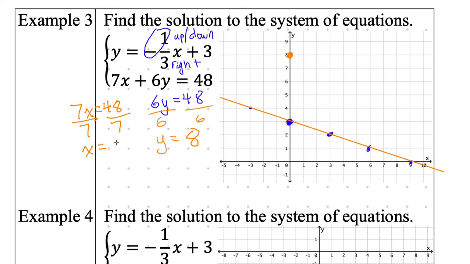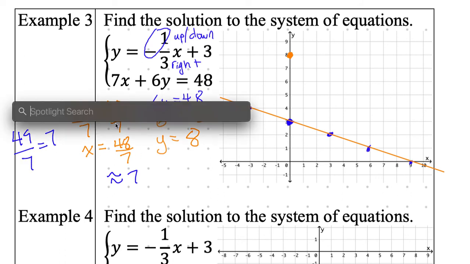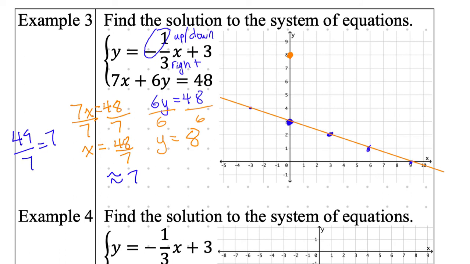I was expecting it to come out as 7, but that would have been 49 divided by 7. So 48 sevenths. It's a bad problem. Sorry, guys. 48 sevenths is approximately equal to 7, because again, 49 divided by 7 is 7. If we want to figure out what it is exactly, 48 divided by 7 is 6.857. So it's not even, that's a bad problem. I apologize. Let's assume that it was 7, and go ahead and make a line between those 2 points.